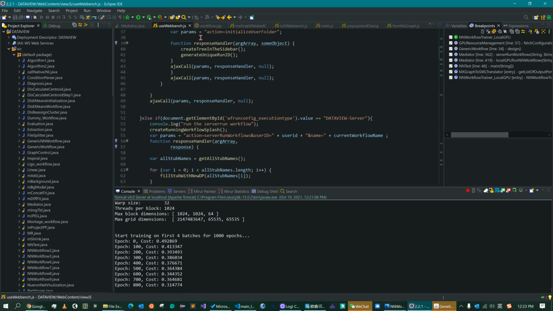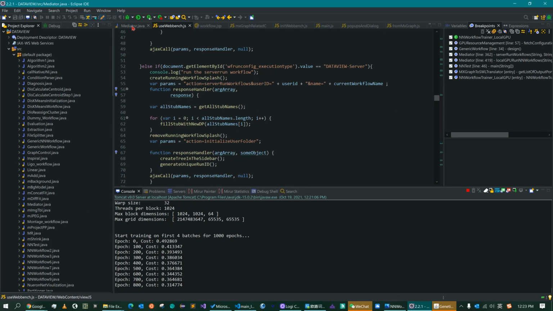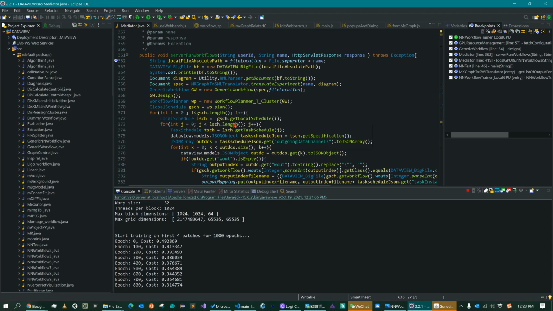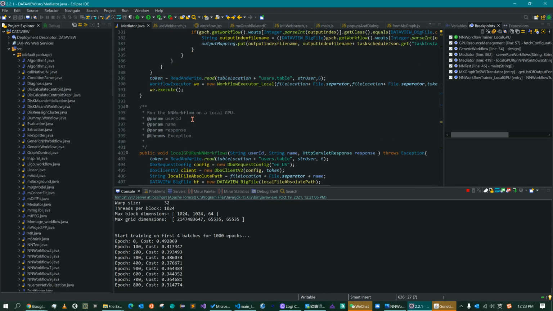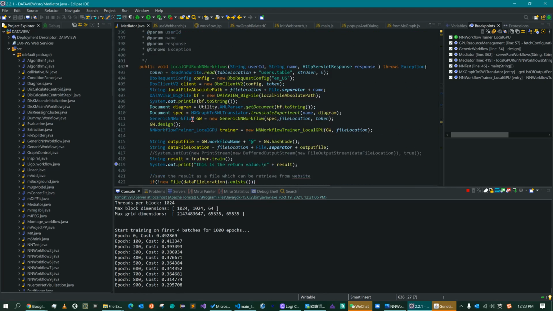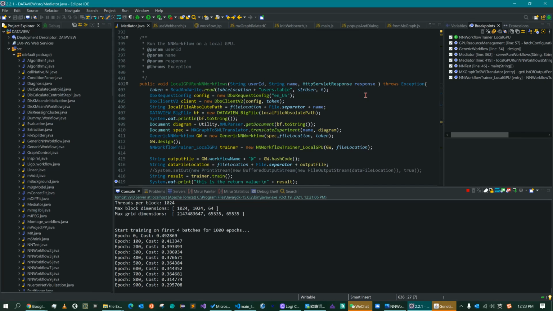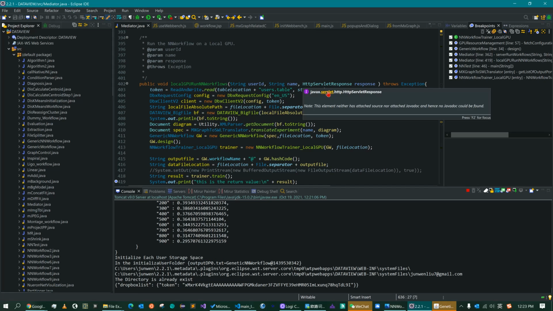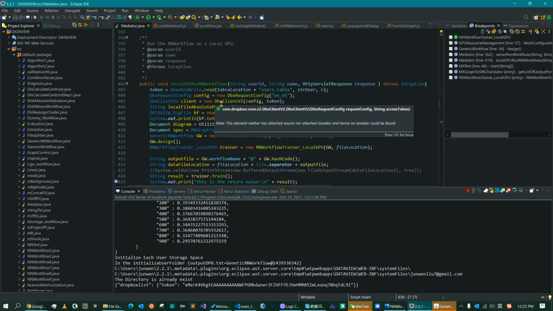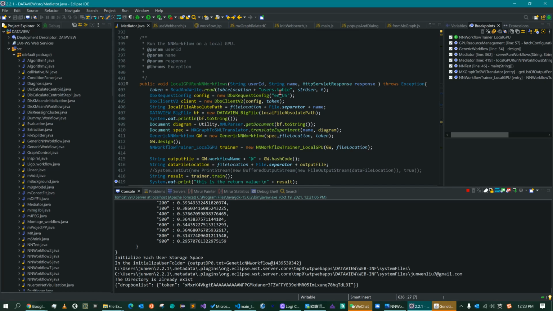Let's take a look at the mediator.java. The method we're going to call is this one, the local GPU run NNWorkflow. Here we have an HTTP servlet response, and basically this will be able to get a specification from the browser as a document.